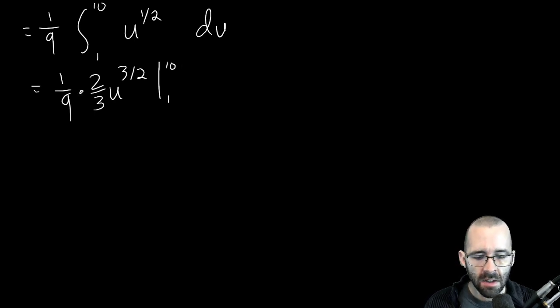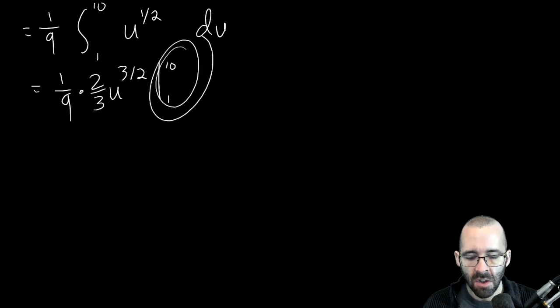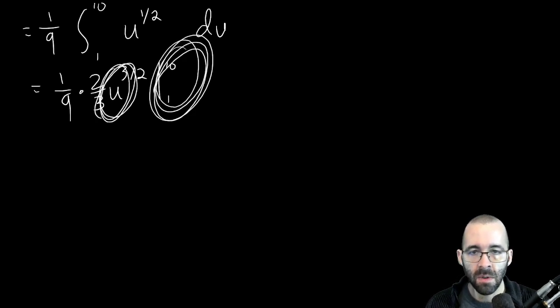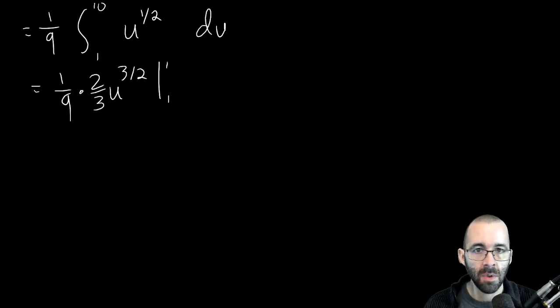Be very careful here. This is in u, and this is in u, so we don't have to substitute back into x. Now, if we didn't change the limits, or if we were doing an indefinite integral, we would need to substitute back into x. But because it's a definite integral, we already took care of that.